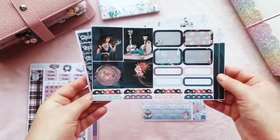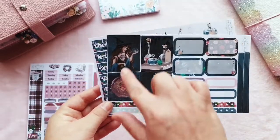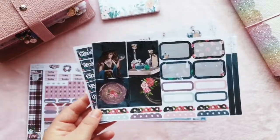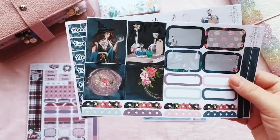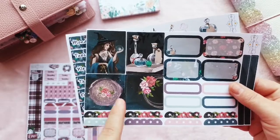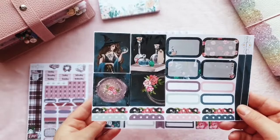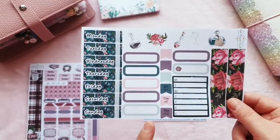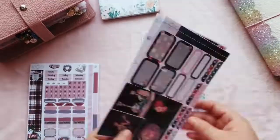They're like little mini kits and they've got everything you need to do a spread in your PP Weeks. This one is the witchy magic kit — I've already got it in Erin Condren and Hobonichi sizes and it is one of my favourites of her kits. I just love the graphics, it's so stunning — look at that box at the bottom! It's two pages with functional boxes, deco, date covers, and bottom washi — literally everything you're going to need.